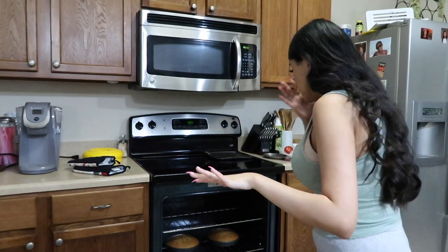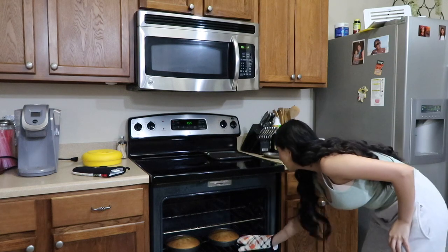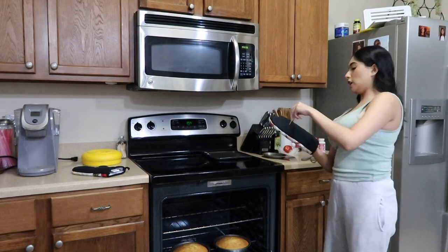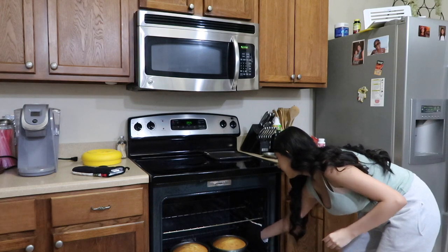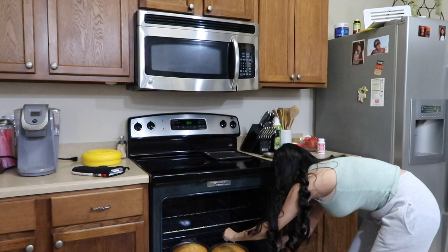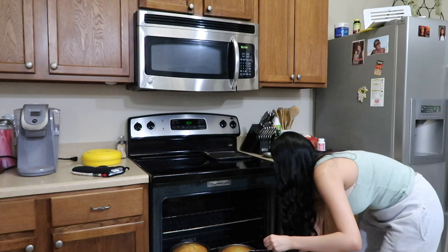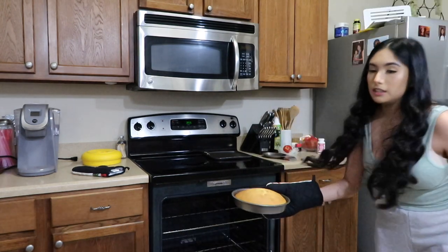Okay, boo, so my timer just went off, so I'm just gonna check the cakes now to see if they're fully ready. Get my handy dandy toothpick to check if it's not cooked right. Okay. This one's ready. This one's ready too.